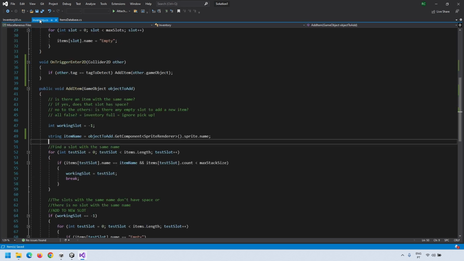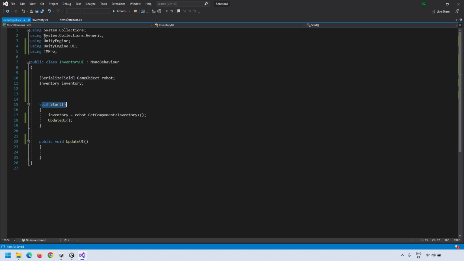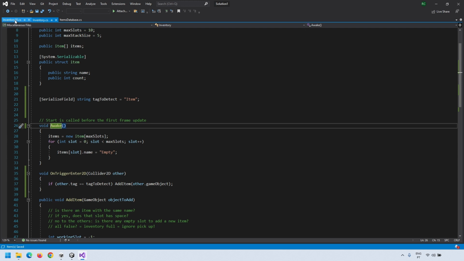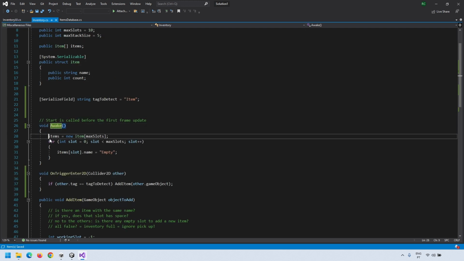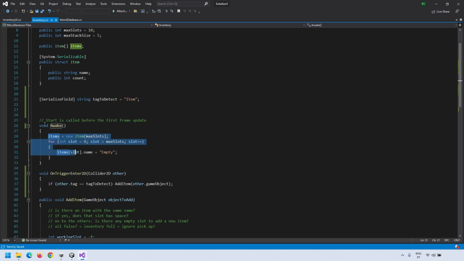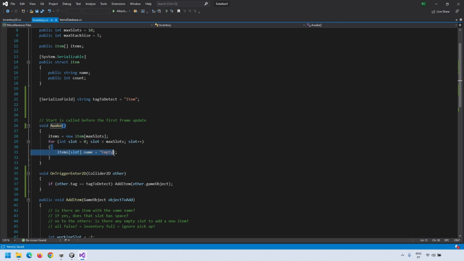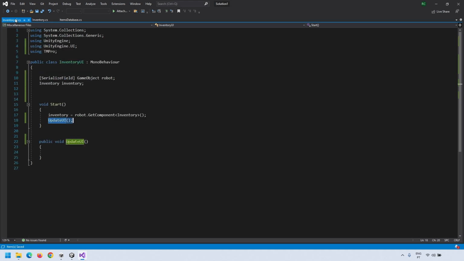We need to change the Start method of the inventory to Awake because it needs to happen before the first update of the UI. The Start method happens at the same time, more or less, in all scripts. So we need to prepare this first and then update the UI later. So this one goes in Awake, and when UpdateUI calls for an update, these arrays are ready. In order to test this script, we actually need the interface in the scene, so let's quickly build an interface.